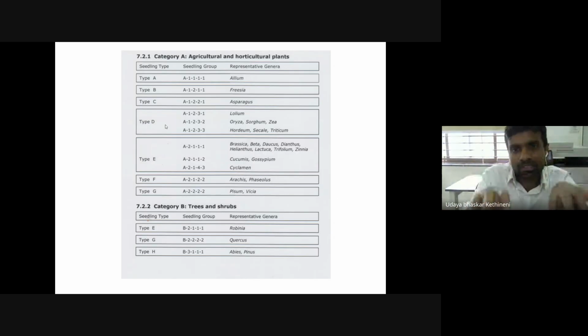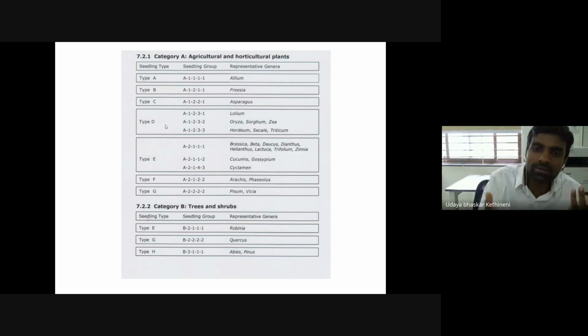Because first we should understand how to deal with that particular crop. How will we know? First we have to know what is mentioned in the ISTA rules itself: what the definition is, and how a particular test has to be conducted. This is the crux. Here I want to highlight how many people know which group rice belongs to.